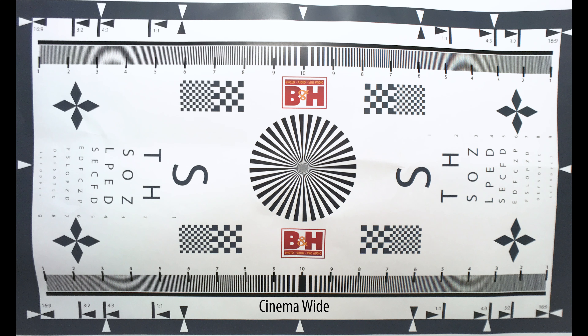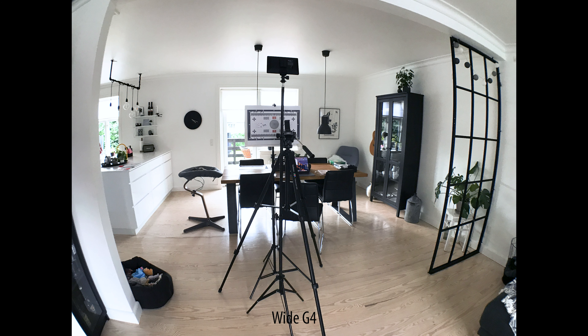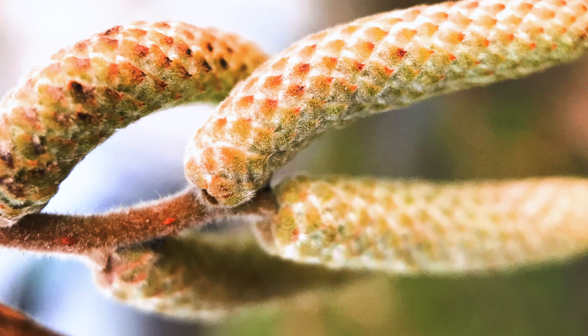Both of these lenses are great in pictures and in videos as well. I made a little setup to test the distortion and image quality. As you can see, the standard picture is very clear and not distorted at all. As soon as we put the G4 lens on, you can see the picture is very distorted — the image curves and the edges become very blurry, though the middle is pretty clear and sharp. This edge blur won't be a problem when you zoom out and photograph a forest or a wider scene. Compared to the cinema wide lens, the picture is much closer to the standard, with edges still slightly blurry but the middle quite good.